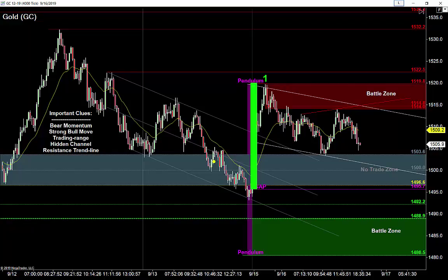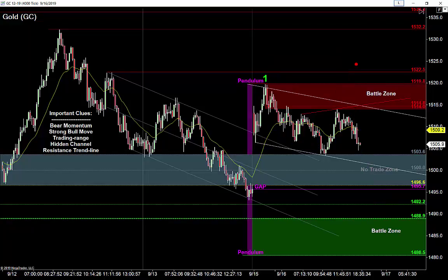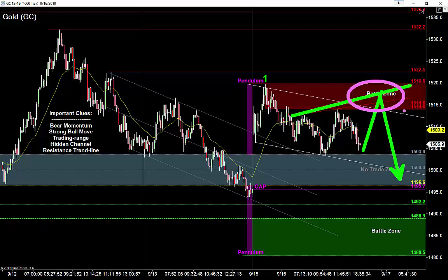Anytime I see a big spike like this, I always know the buyers are going to be looking to retest that high before they let these sellers get that sucker back into that range. So I'm looking for a two-try rule right now on the gold to short this sucker back down into that range. It may not go back to the highs here. We may end up around the battle zone, but I'm looking to be a seller up in here for one more exhaustive attempt to go higher on that gold.